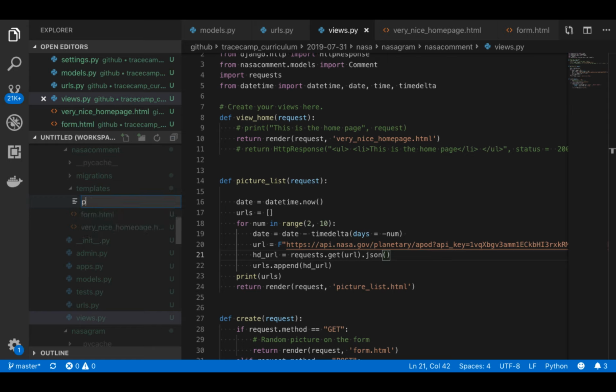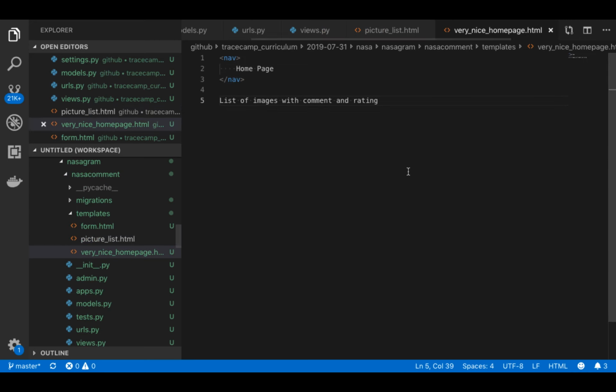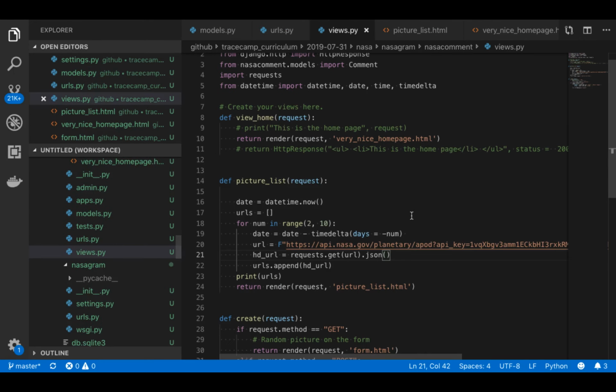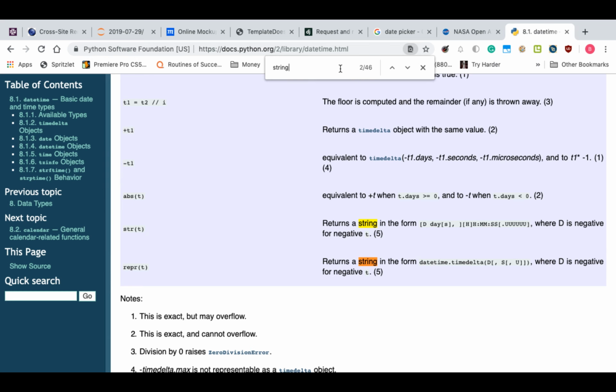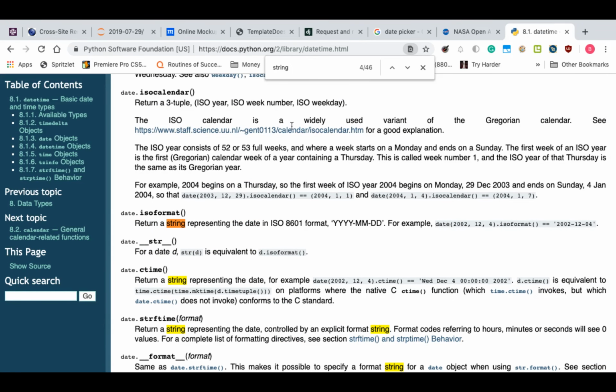So what do we need? It needs year, then month, then day. Year, month, day. That looks like ISO format to me. Does it want a dash or a slash? Hyphen. Perfect.